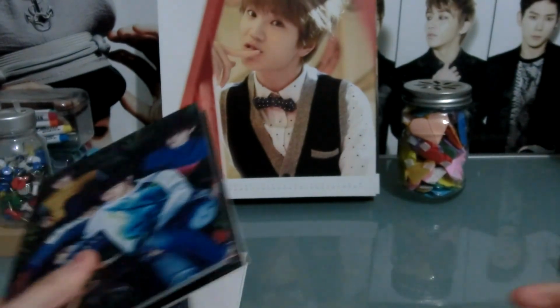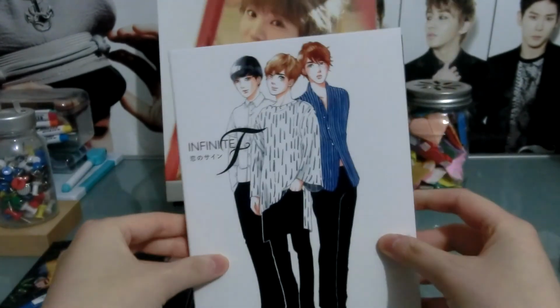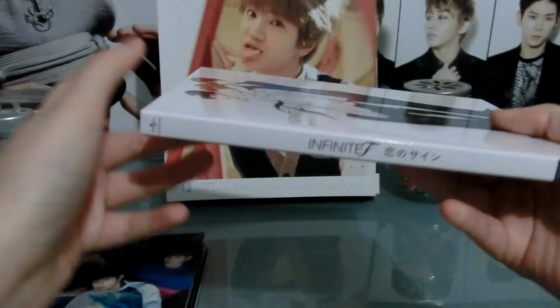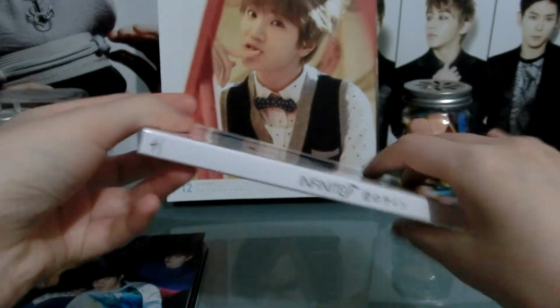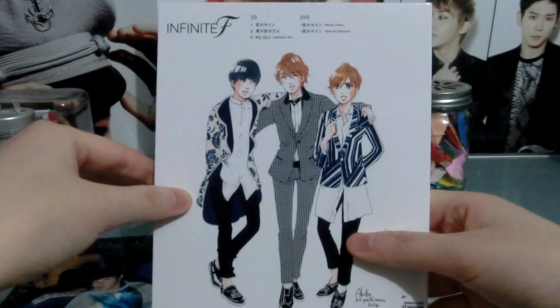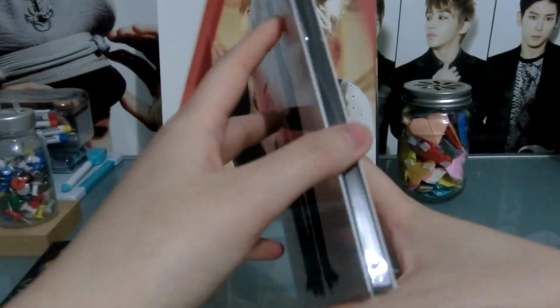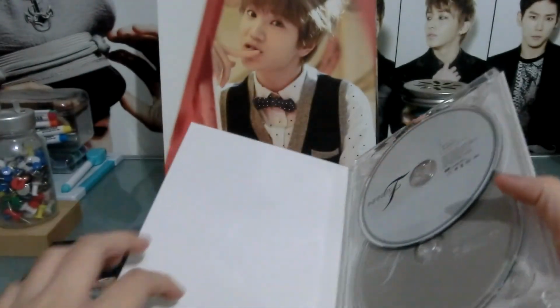But yeah, so that was the regular edition. This is the type A. I'll do the type A first. It's basically the artwork design. It's adorable. My phone just rang. It's so, so, so cute. Oh, God. Okay.